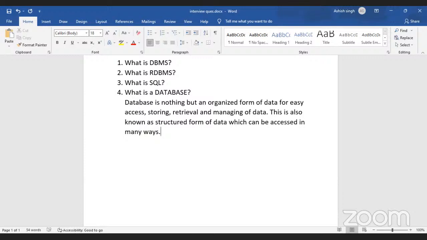Can someone give me an example? As you can see, we have a school management database and a bank management database, because there are lots of accounts in a bank, and in a school there are lots of students.